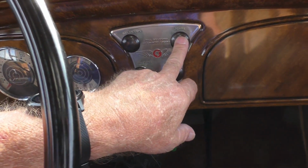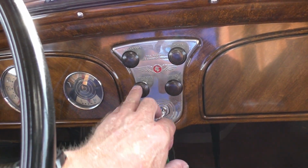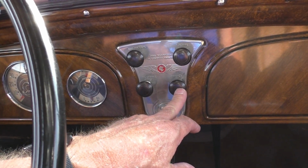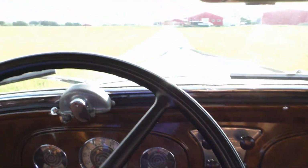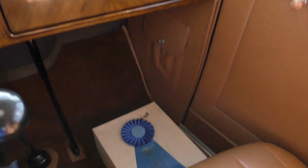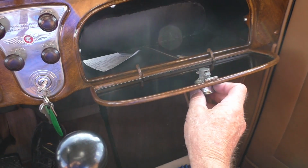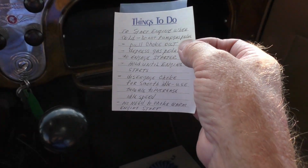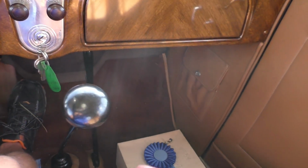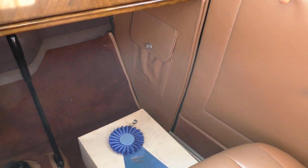Over here to the controls, this is a headlight switch, but this is a selector for country lighting. Pull the throttle so you can warm it up in the morning after you've choked it. Chokes here. Just beautiful. Dual wipers. The visor we talked about before. There's the blue ribbon I mentioned during the video. Just a really neat car. It's got a start engine process here in the glove box. Notice a little pocket down there for a map pocket.